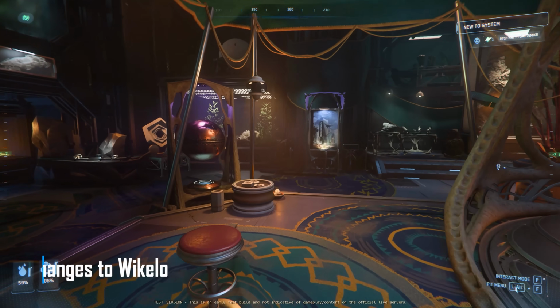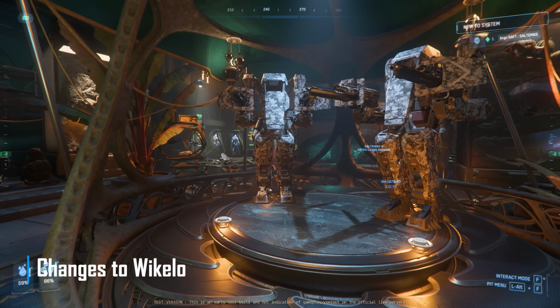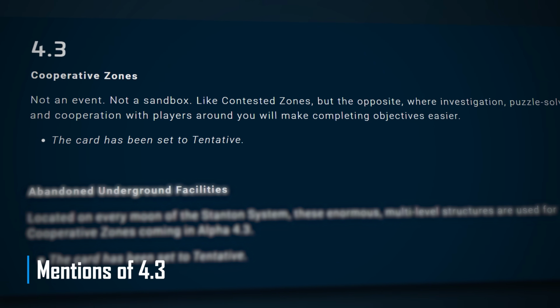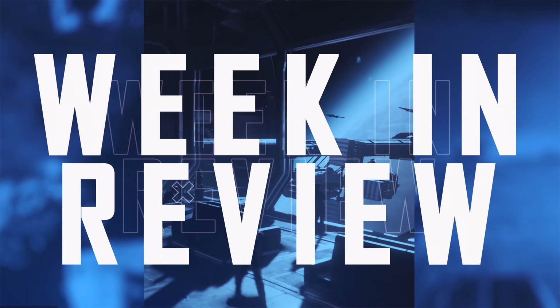There are some massive changes to Wicklow and how barters are going to work in Star Citizen. 4.3 was revealed in the roadmap update, and we got a really solid Star Citizen Live for the first time in a long time. All that and more on today's Week in Review.